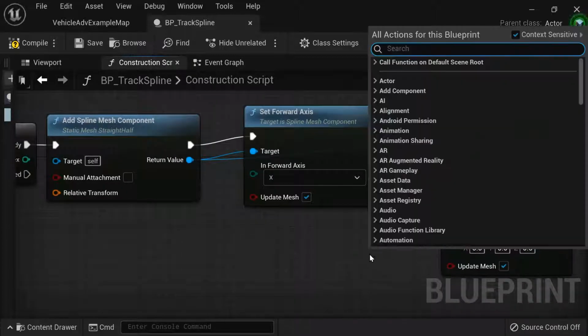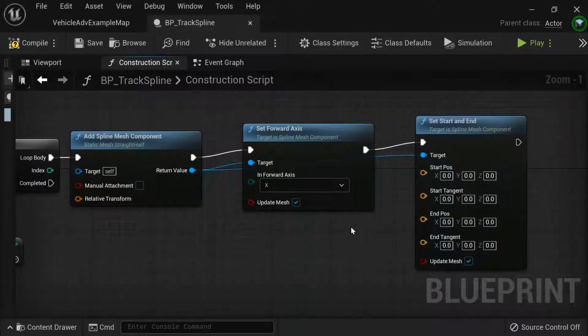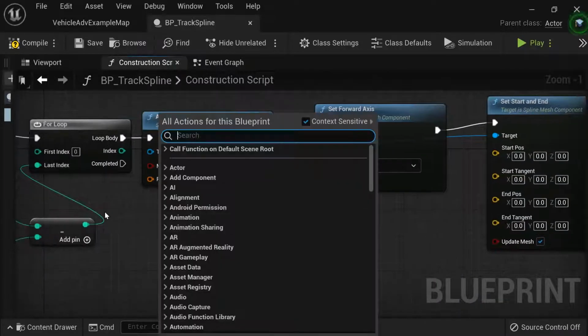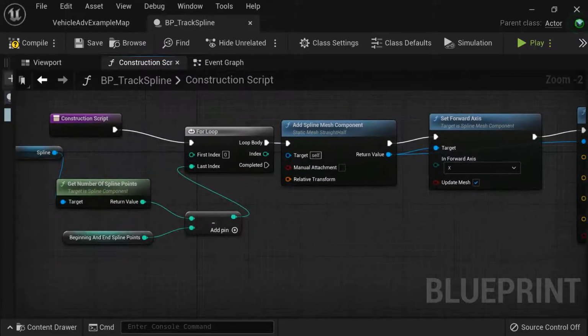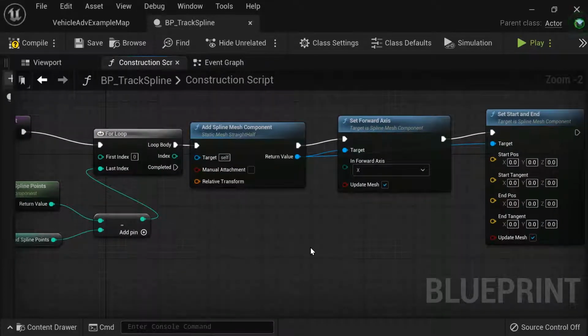All right, so let's use our spline points. For each spline point, we need the current spline point for the starting position and the starting tangent, and we need the next spline point to set the ending position and the ending tangent of our current piece of the track. And we'll have a piece of the track for every spline point. So between every spline point, there will be a piece of the track. And each piece of that track is somewhat independent because you can change its incline.